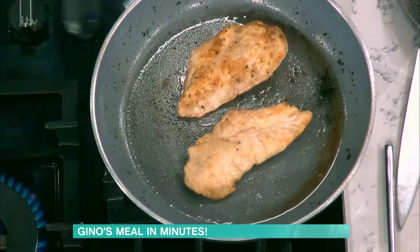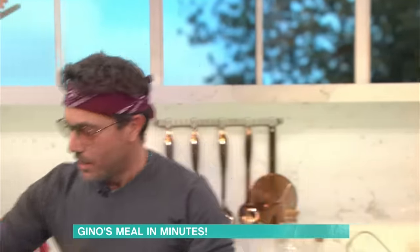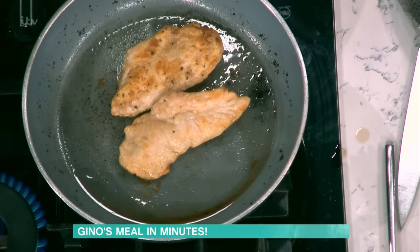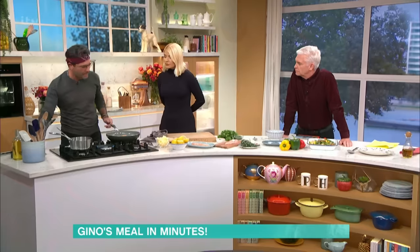That looks like fun, but you did do cooking as well. I did cooking as well. It was very fun because it's travel, so cooking, really special. Now, what I've done with the chicken: all the oil and the butter, you throw it away, so you end up with a dry pan and the chicken is in there. Just let it relax for a second.